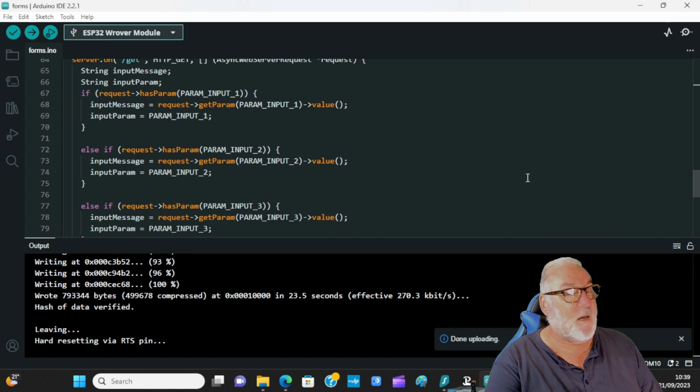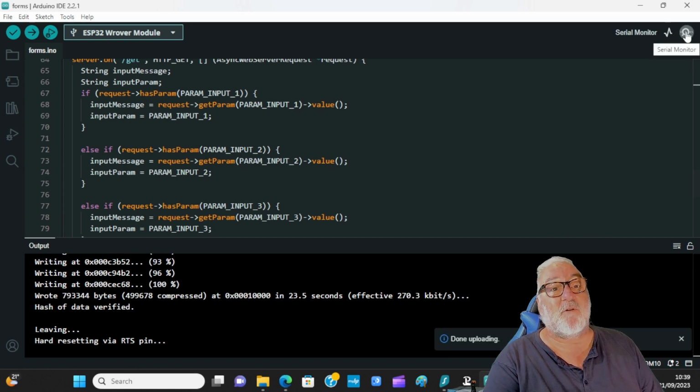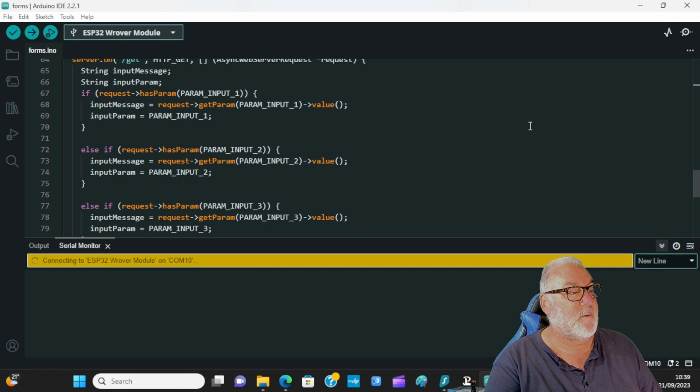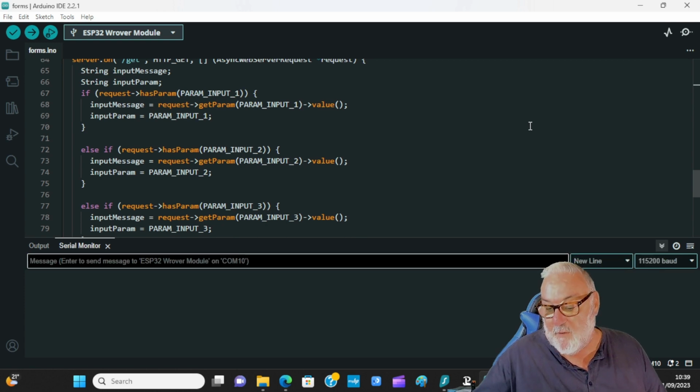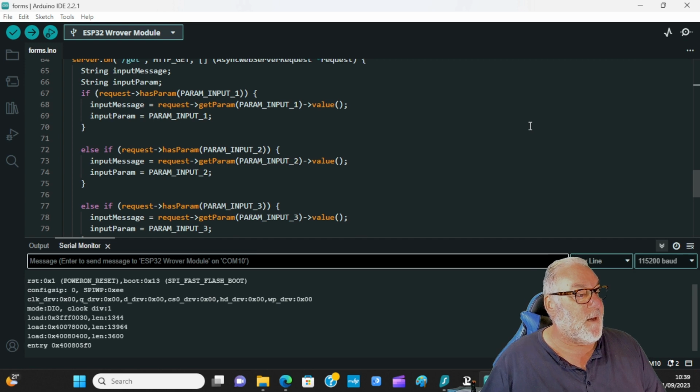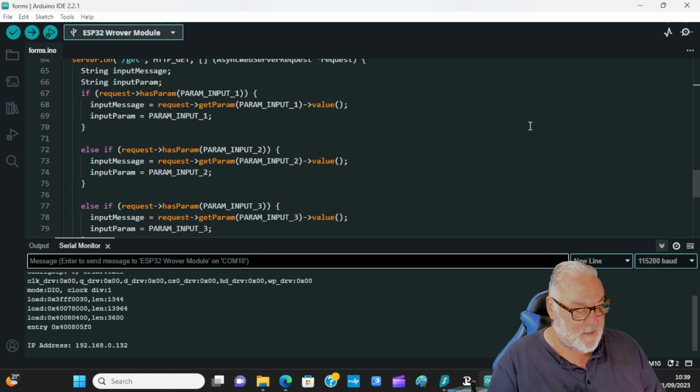And there we go. Let's start up our serial monitor, just to check my IP address. Yep, and it's 132. So what you need to do in your browser or whatever you're using, type in your IP address and enter.